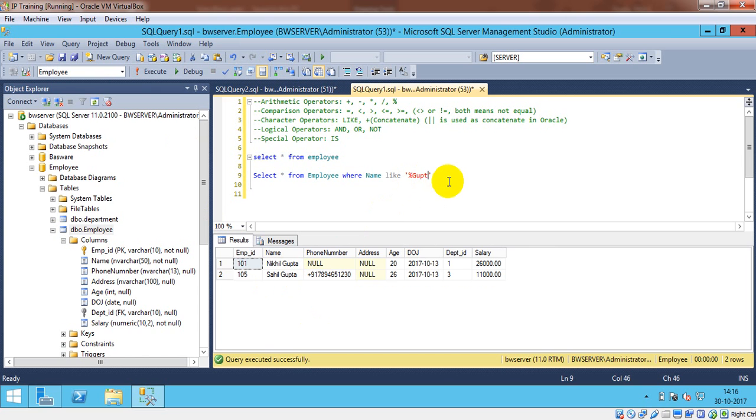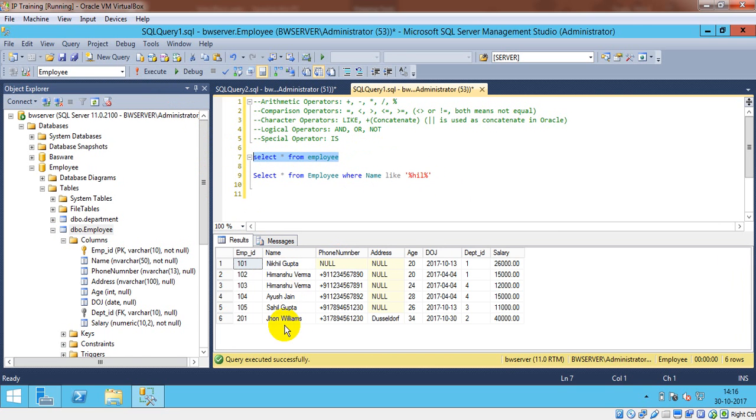I can do it like that as well. Say I only know the middle part is HIL, and I use any string before HIL, then HIL, and any string after HIL. It will give me all the results. If I execute, I again have two results. Why? This HIL and this HIL. Similarly, if I want Himanshu, I can use Himanshu percent.